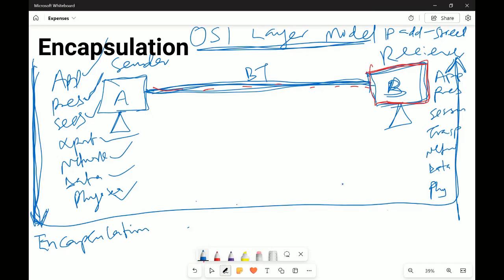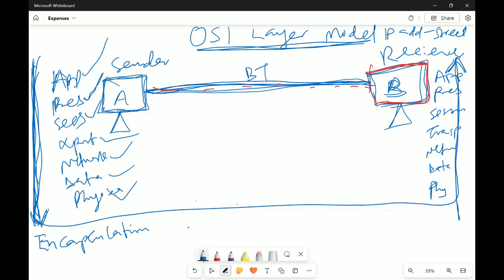So what your system or your phone, whereby you are the sender, is doing while you identify the protocol, add the format of the music, add the session ID, down the stack of the OSI layer model, is encapsulation.